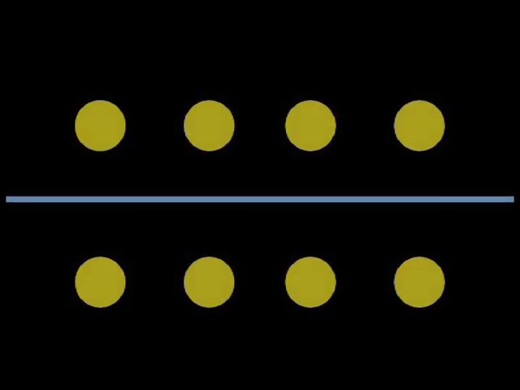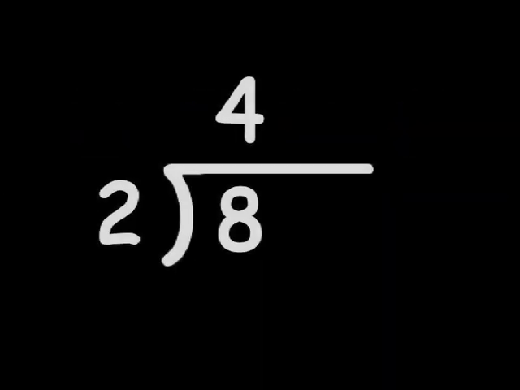Even and odd numbers. A discussion of the properties of even and odd numbers and how you can tell, at a glance, whether a number is even or odd. Even numbers are numbers which can be divided exactly by 2, leaving no remainder. For example, 8. 2 goes into 8 4 times, with no remainder.